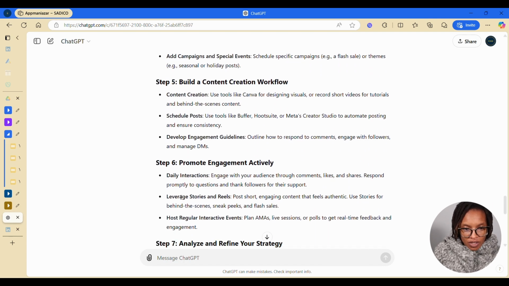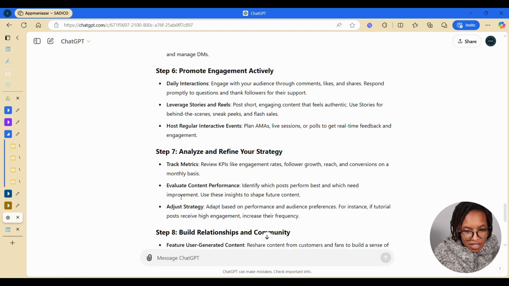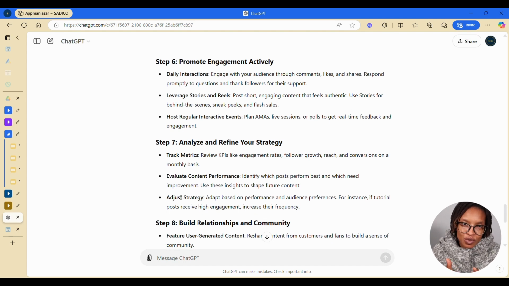So all of these steps become quite vital in the approach. So ChatGPT helps to take what we had, which was just an idea, into a strategy and then a plan that we can follow step by step.